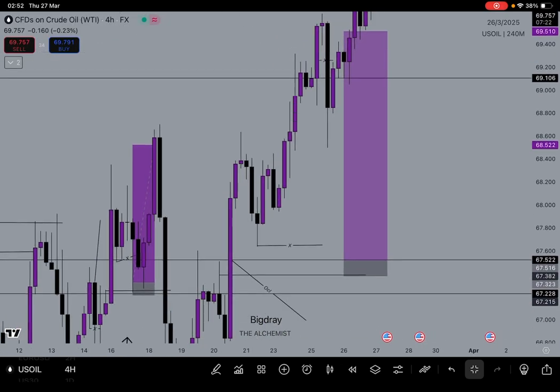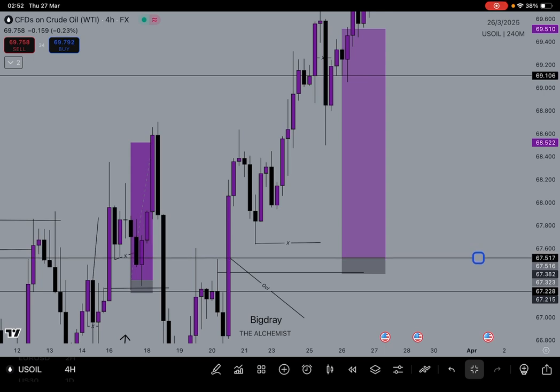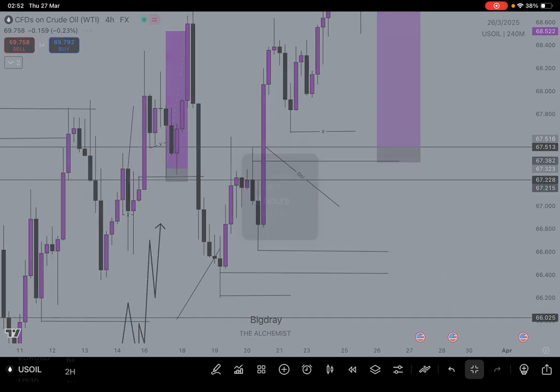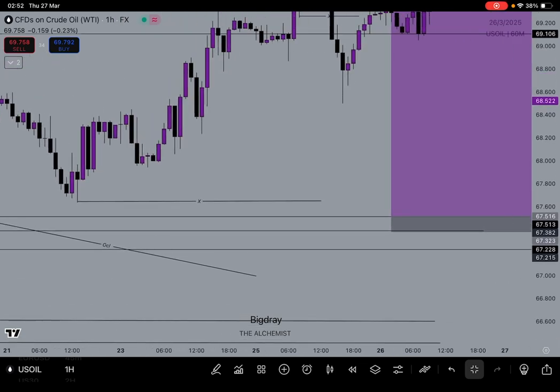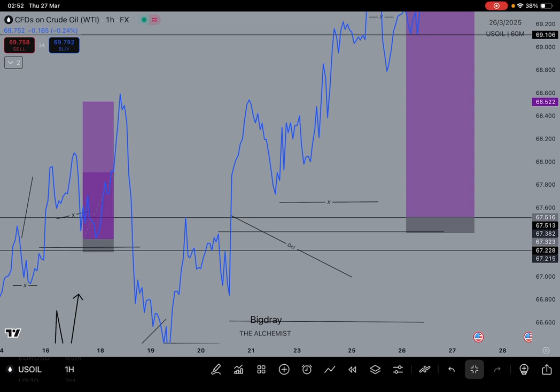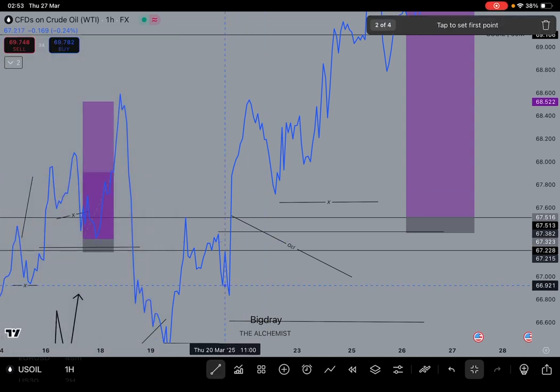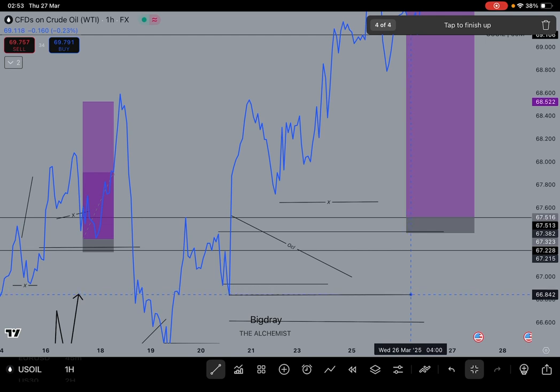You can see I'm waiting right here on US oil, and the market is creating more liquidity for me. I'm waiting right here for US oil. Why? Let me make it clear for you. Change to line. Can you see? There was a liquidity sweep here on 1 hour. This was your support, also known as order block.